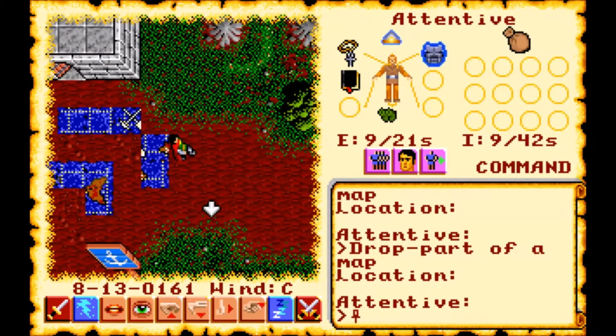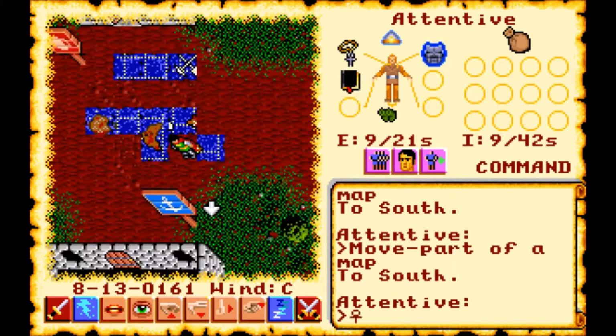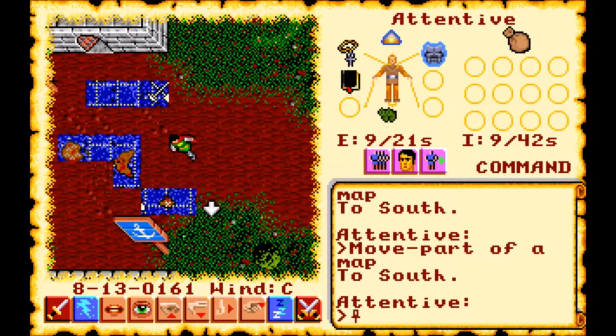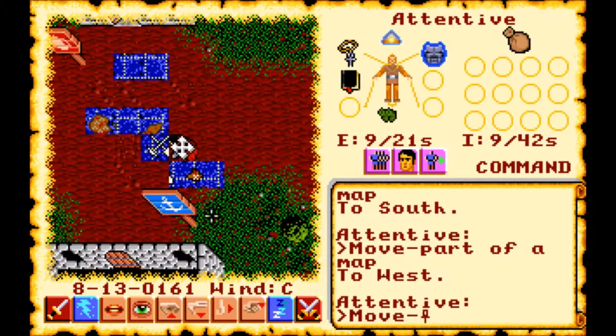Okay, well these 2 pieces here seem to go together. Yeah, they form an island with an X on it. That must be our eventual destination. Now we need to figure out how that fits with the rest of the map. But what I will tell you is, this piece here seems to fit right there.